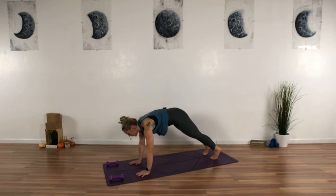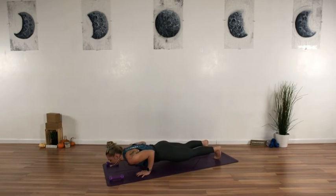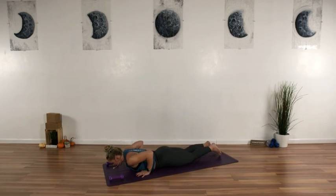Inhale, come forward, find plank. Exhale, slow descent to your belly. 3, 2, and 1. Legs together. Hands right in underneath your shoulders.